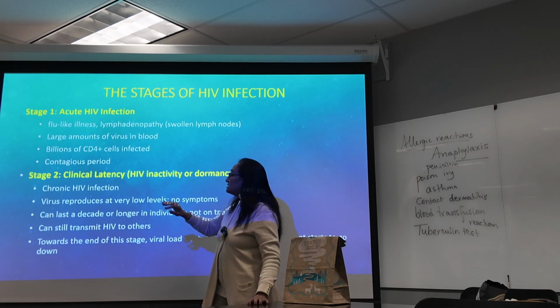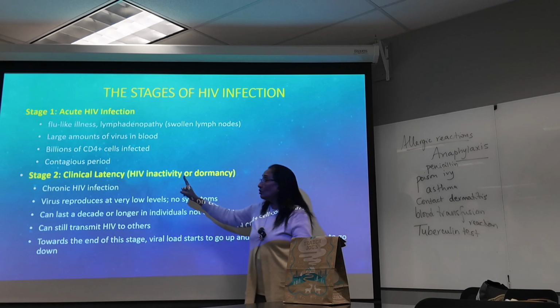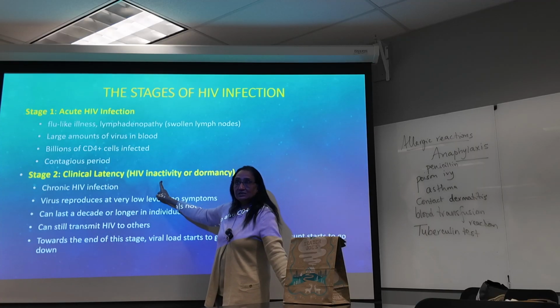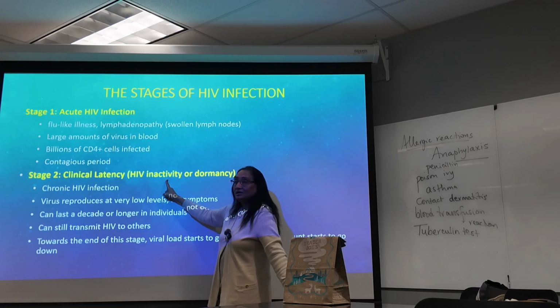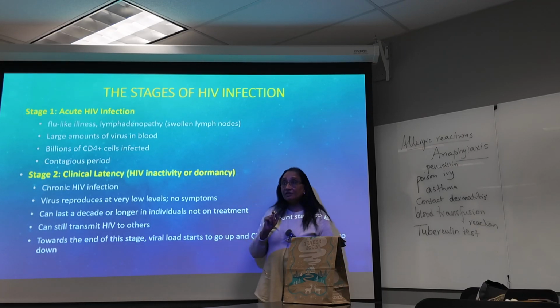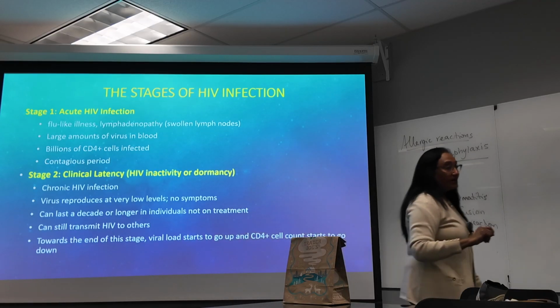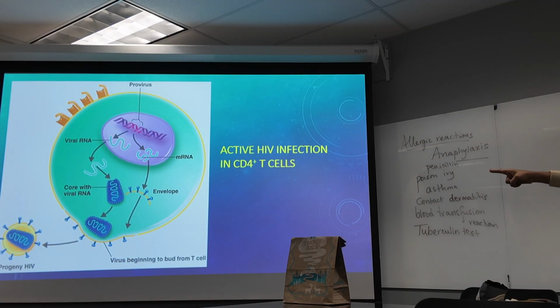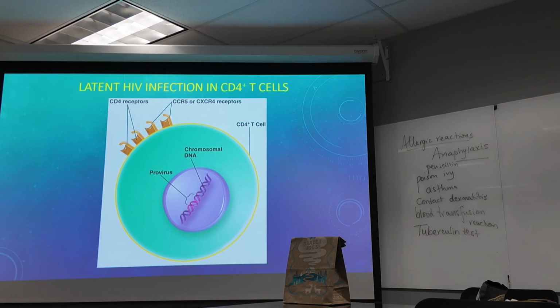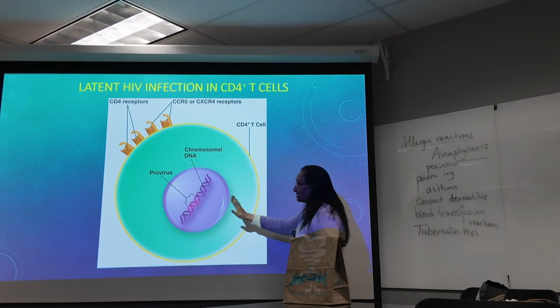Stage 2, this is the latent period. Okay, the clinical latency. This can go on for years. This is usually 5 years, 10 years, or even more. This is what is chronic HIV infection, where the virus goes and becomes part of the DNA of the T helper cells. And it's going to quietly multiply like that. Not very active. A few viruses being made every day, and then they go and sit inside another T helper cell. So they may remain latent like this.